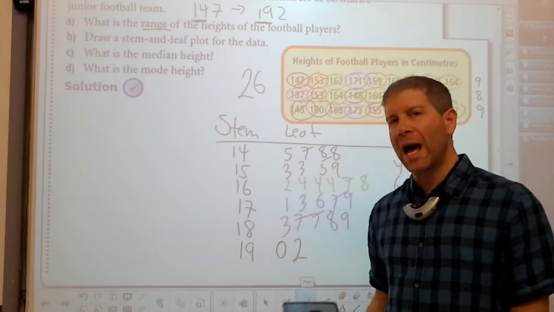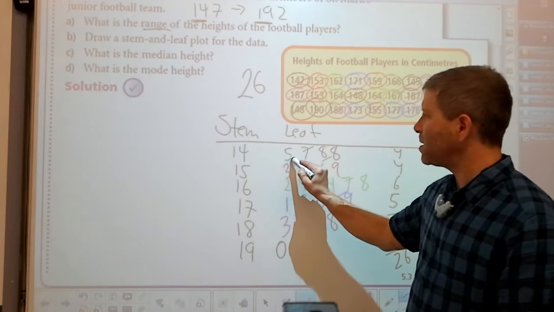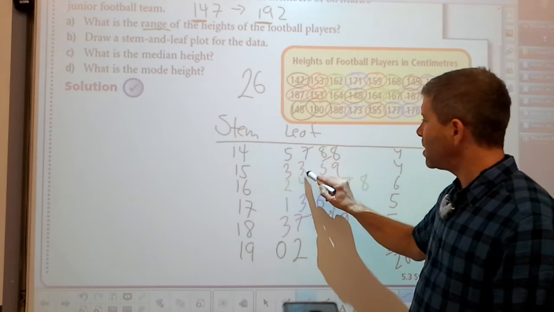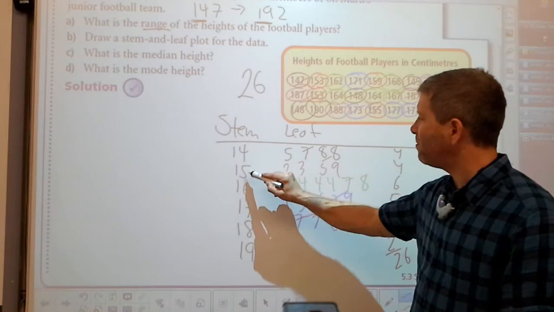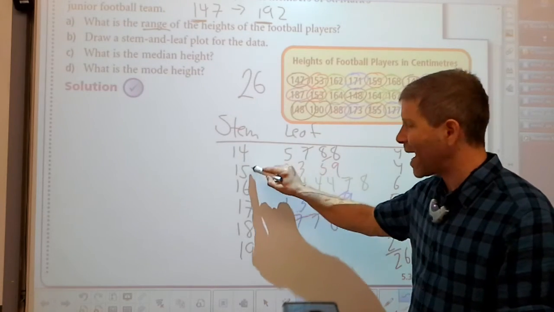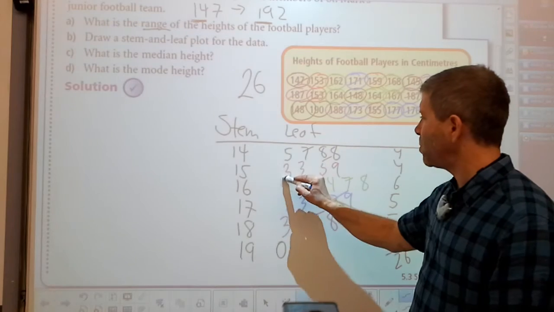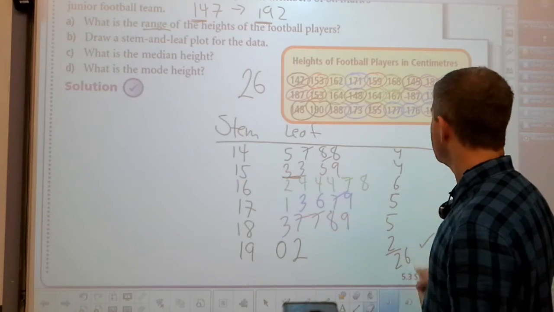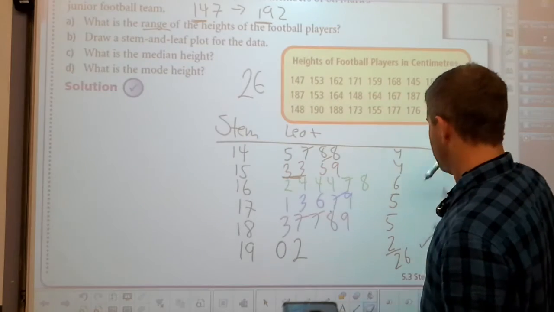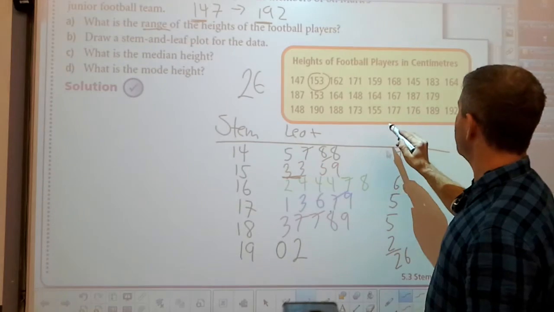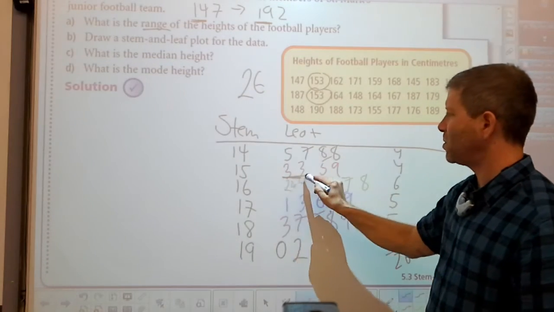And again, a recap. What do these numbers mean? This number here doesn't mean 5, it means 145. What does this number 3 mean here? It means 153. These numbers are not connected to each other. Each of these attaches to a stem. So these two 3's correspond to my, and I'll erase them all. So my 3's here represent 153 here and 153 here, these 2 points.